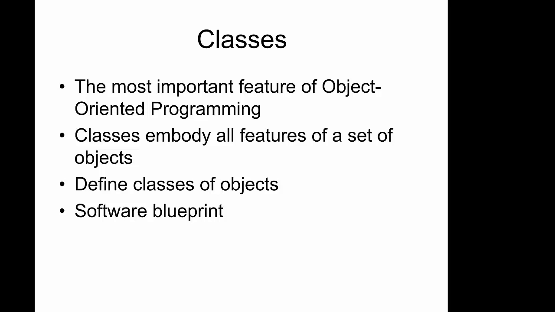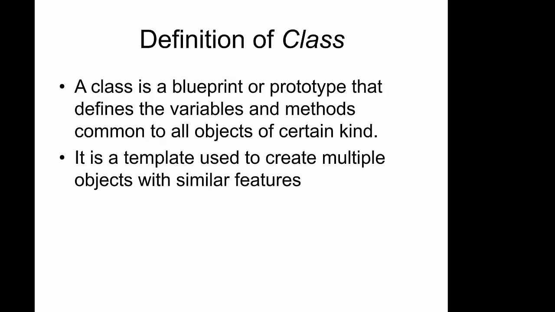And then, well, objects, but how do you create objects? You really create objects as variables of the data type class, right? So classes are in fact the template of these objects. If you don't have classes, you don't have objects. If you don't have int, you cannot define int x, right? And a class embodies all the features of a set of objects. A class defines a data type on its own, and you can consider it as a blueprint, a prototype, a template that you can take multiple instances out of, right? So it's a template used to create multiple objects with similar features.